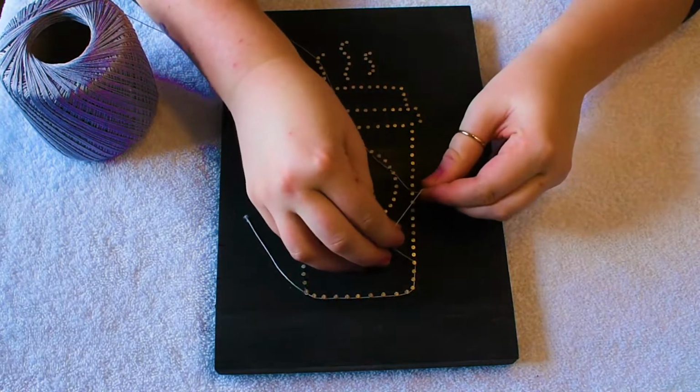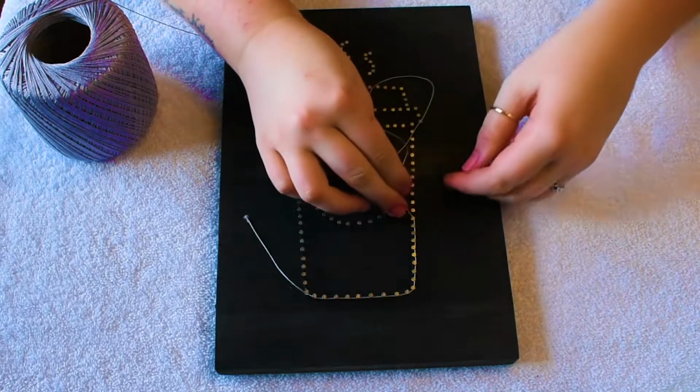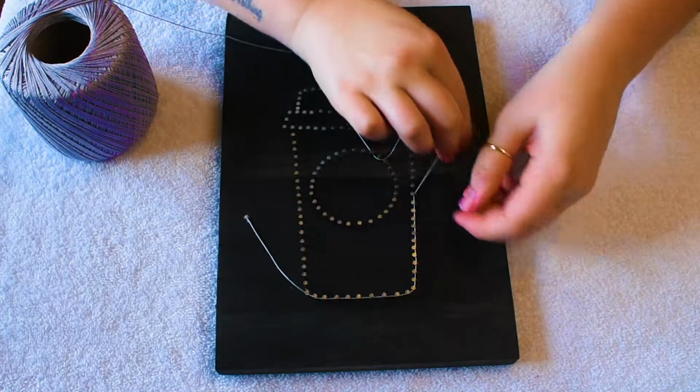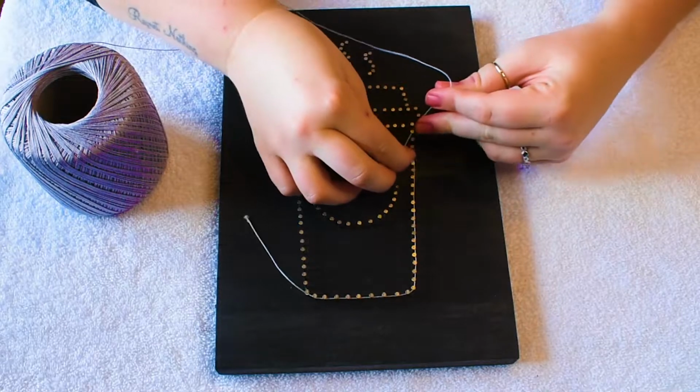I'm using gray crochet thread for the cup. This is a size 8 crochet thread, which is thicker than a size 10, but not as thick as a size 5. But we'll chat about sizing in another video.